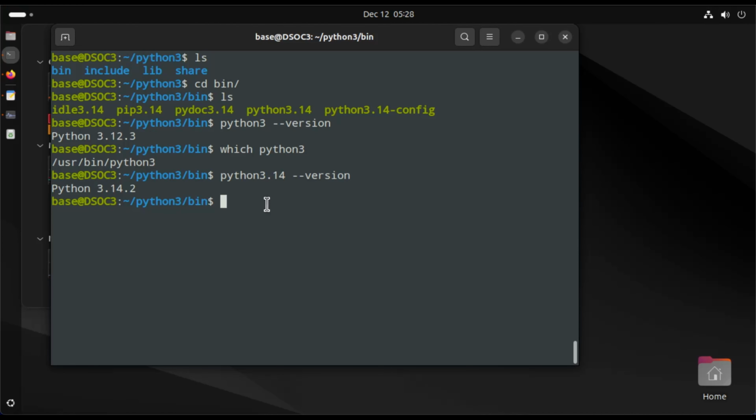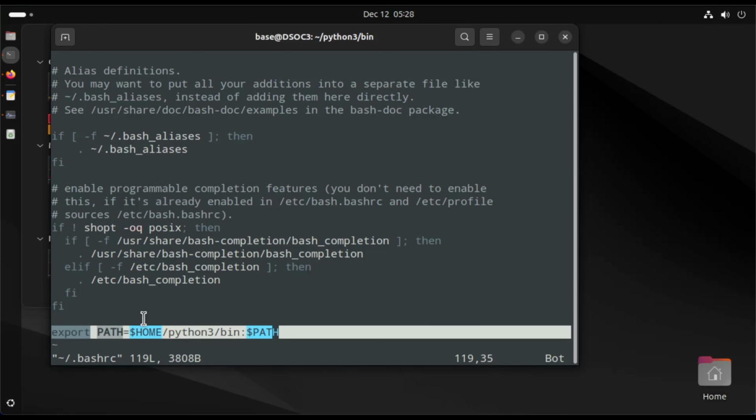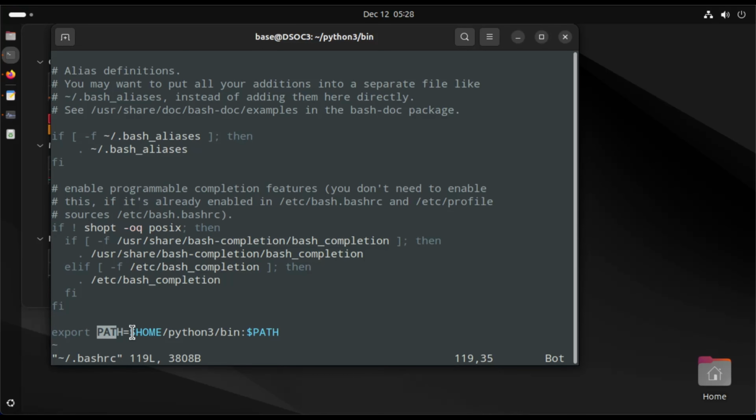But there is one thing. For example, if I run the command which python3.14, it shows something like this. Why is this so? If I go to the .bashrc file, what I have done is updated the path: the path is home, python3, and the bin.